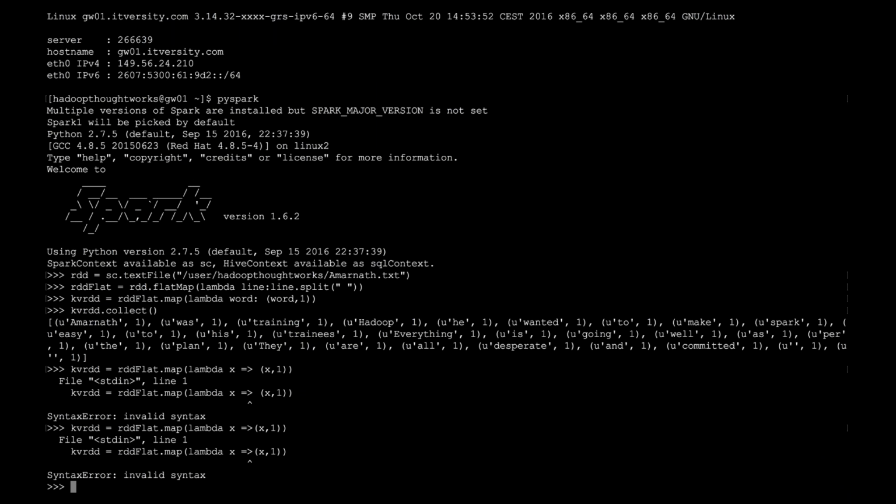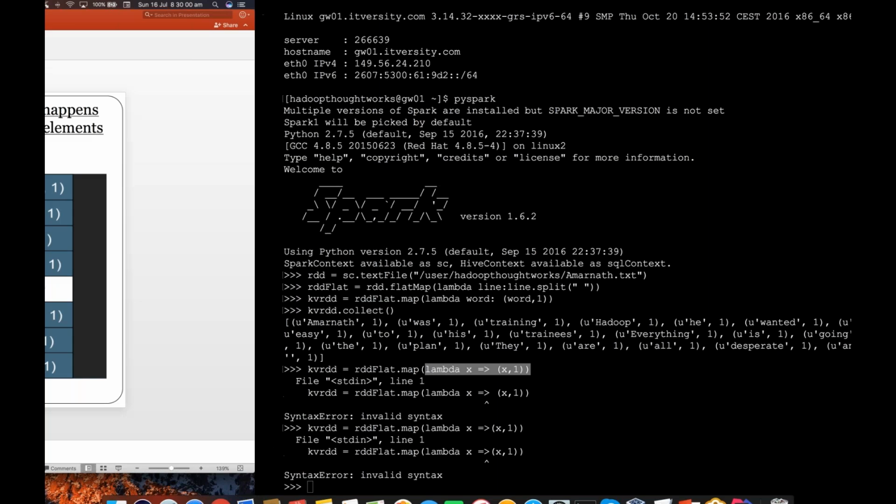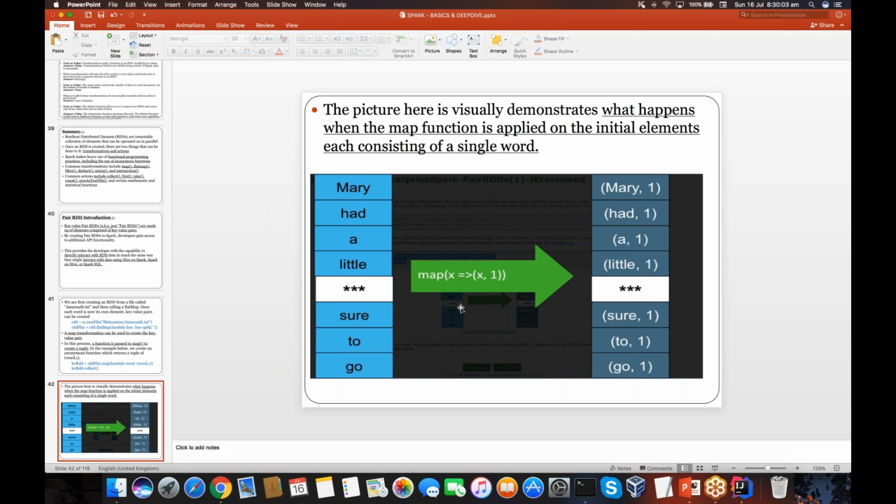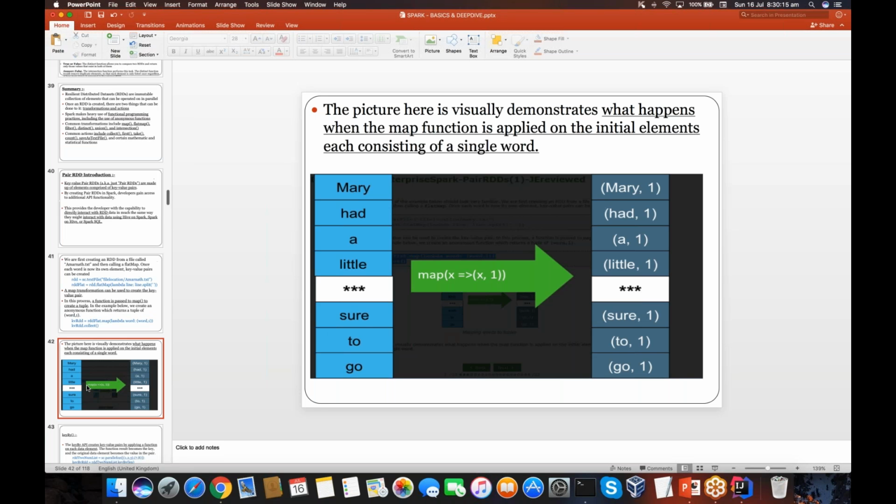Okay, this one won't work here because that one was with Scala, but you're using Python with Spark. If you wanted to create a pair RDD in Scala, instead of using it like this, you need to create it like this. That's the only difference. I'll show you that when we work on Scala. Don't worry about it. The reason it came up here is I was trying to explain that. In key value pairs, every word will have comma 1. Every word will have comma 1. That's how the tuples will be created.